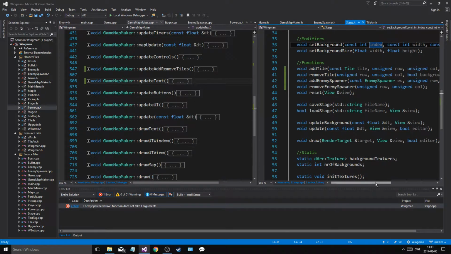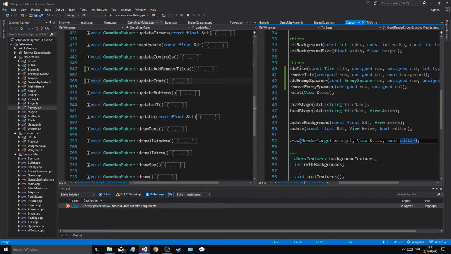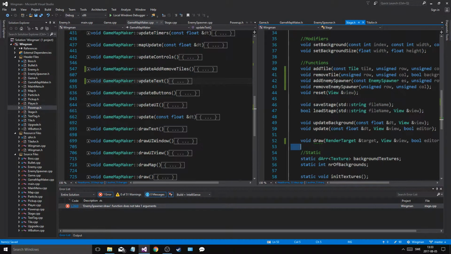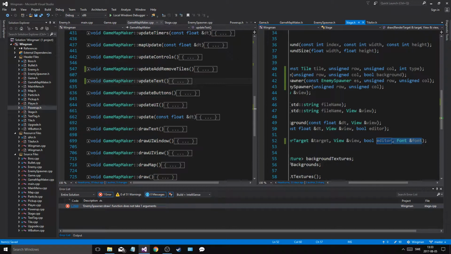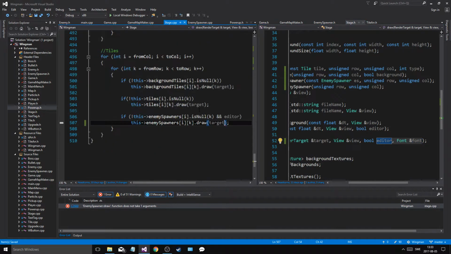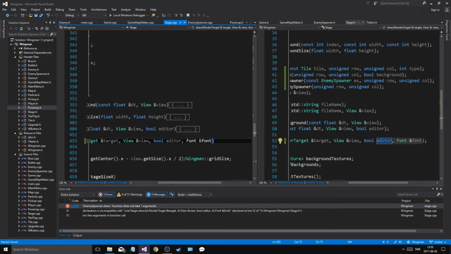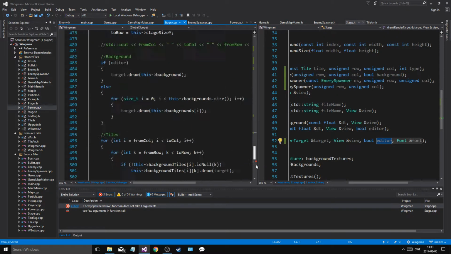So let's just take stage view, bool editor, and a font. Let's go into stage.cpp. Let's put in the draw like that.